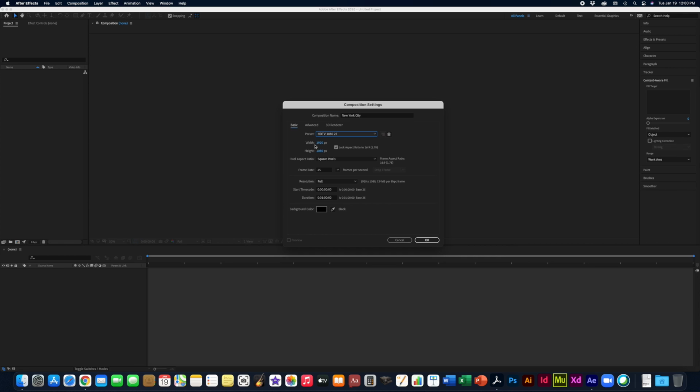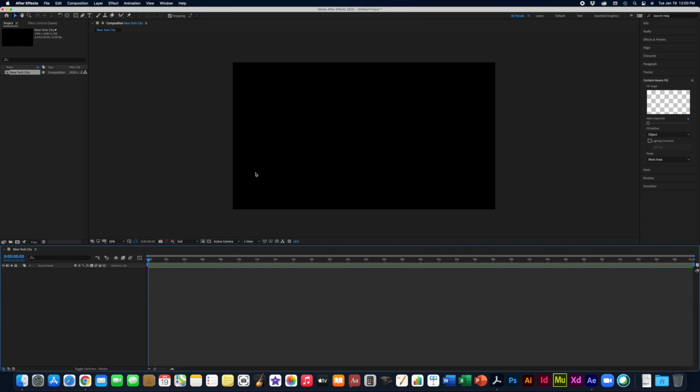So the pixel width is 1920, the pixel height is 1080. That is also very similar to standard web page dimensions. The aspect ratio is 16:9, which is widescreen aspect ratio, right? We are dealing with square pixels. The frame rate, like I said, is 25 frames per second, and it is full resolution, which is what we're going to be presenting here. Now, you can change the background from black to whatever you would like, but I generally recommend just leaving it at black. It's a good way to get started. Okay, so once we've got that, go ahead and hit OK.